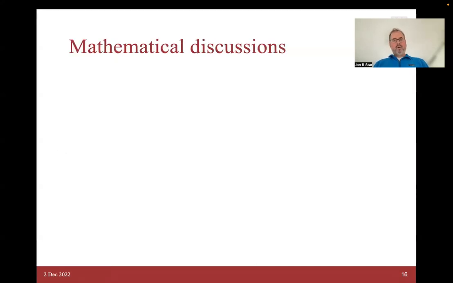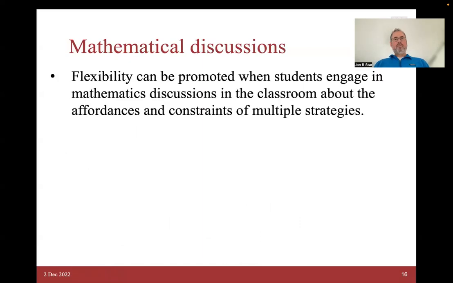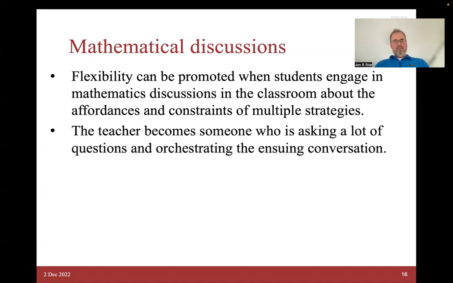And this leads me to talk about mathematical discussions. Flexibility can be promoted when students engage in certain kinds of mathematical discussions in the classroom, namely discussions about the affordances and constraints of the multiple strategies that they are learning. When a particular strategy is applicable, this is something that students should be attending to and discussing.